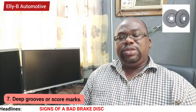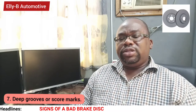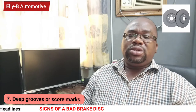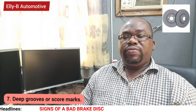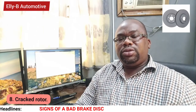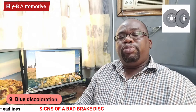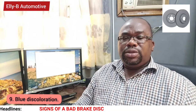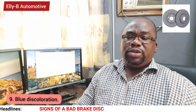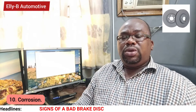Number seven sign is deep grooves and scores. When you take your vehicle for inspection and you notice deep grooves and scores on the surfaces of the disc, it's very important that the brake disc be replaced with a new one. Number eight sign of a bad brake disc is a crack on the rotor. It is very important that those discs are replaced. Number nine sign is blue discoloration. When you notice during inspection that your brake disc surface is becoming bluish, it's very important that the brake disc be replaced.